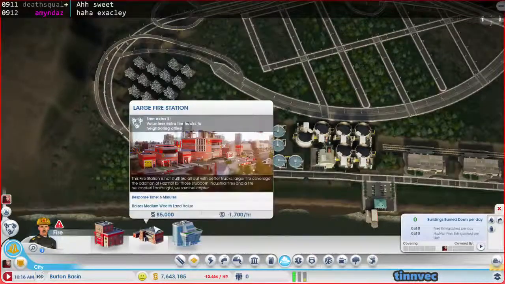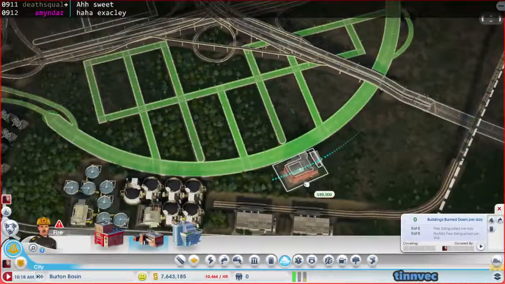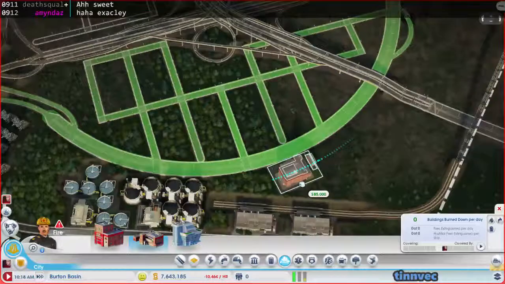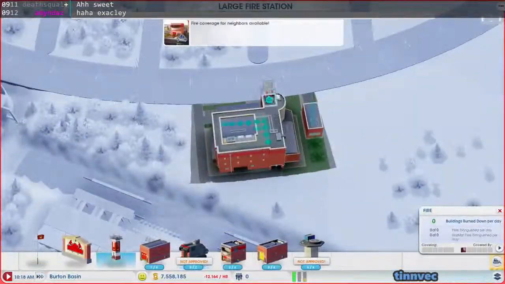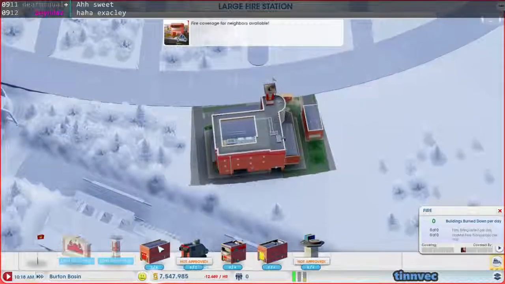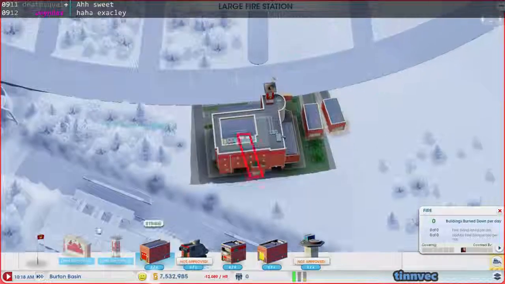So now we just need to do a fire station, which I'm thinking we'll put right over here. I kind of want to put all the services on this outer circular road, so I think that they'll work better that way.